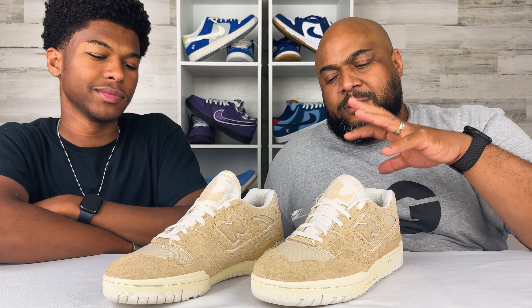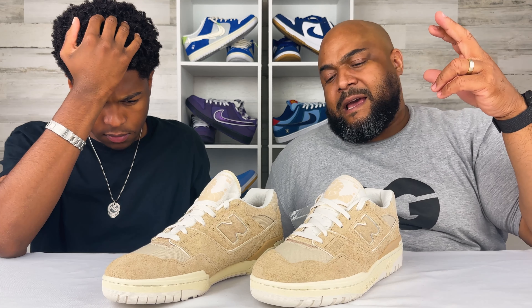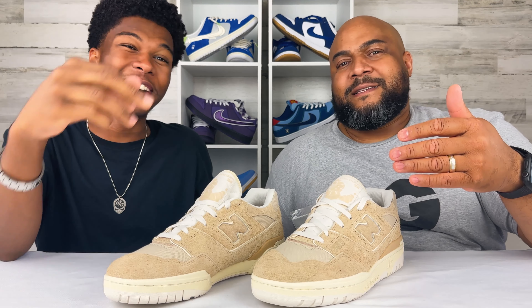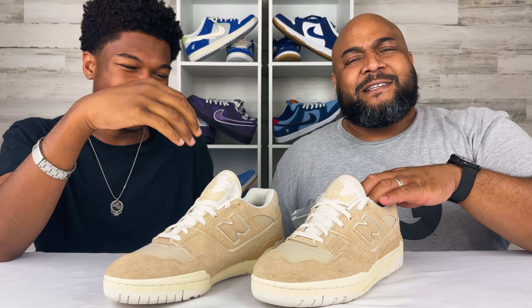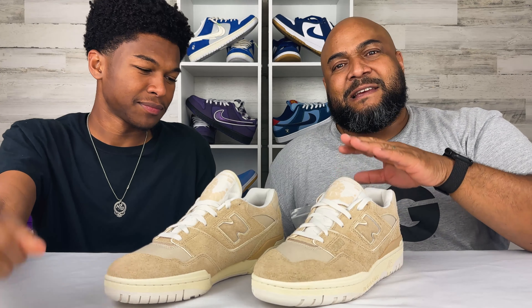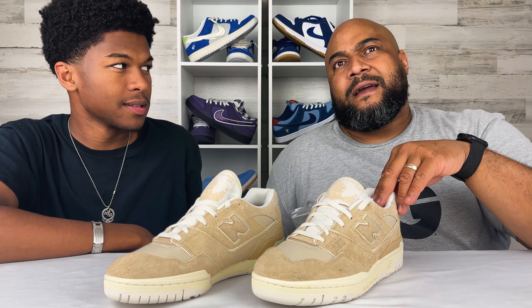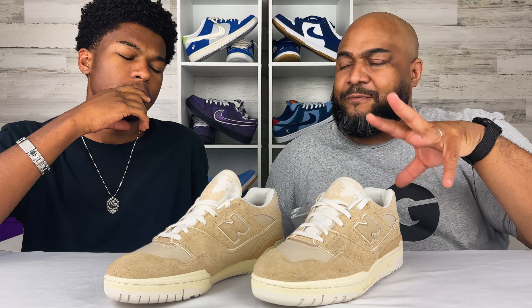We had that conversation, so I did a little more research. The 550 was New Balance's basketball entry into footwear. This was 1989, designed by a guy named Stephen Smith — not Stephen A. Smith the journalist, not Steve Smith the football player or Steve Smith the former basketball player. This is a different guy — that's such a common name. This Stephen Smith designed the 550 and later moved on to design the Reebok Pump. He also did some design work with Yeezy and Nike — the Spiridon is a different model he designed. So he's worked across different companies.